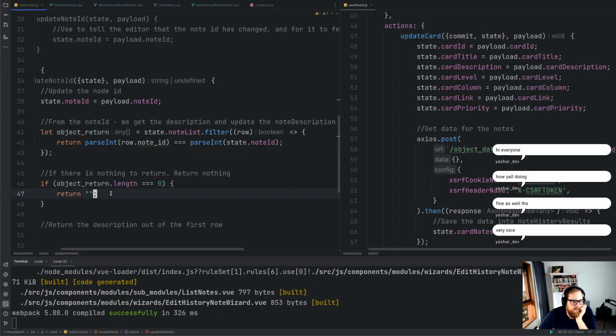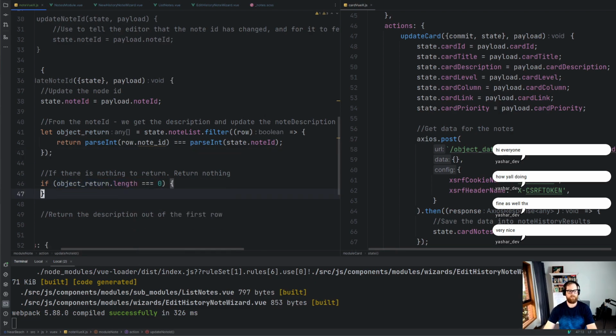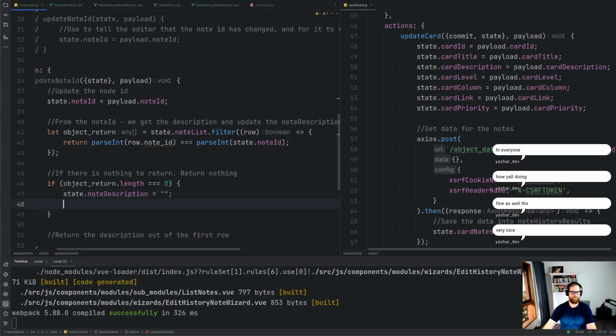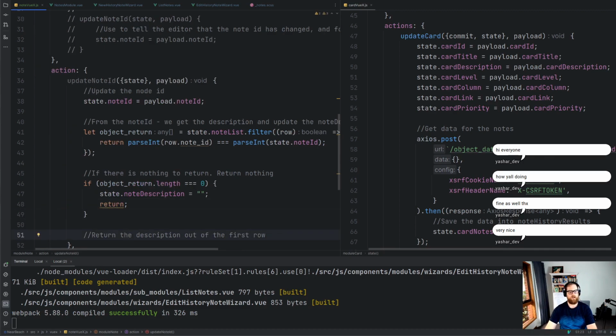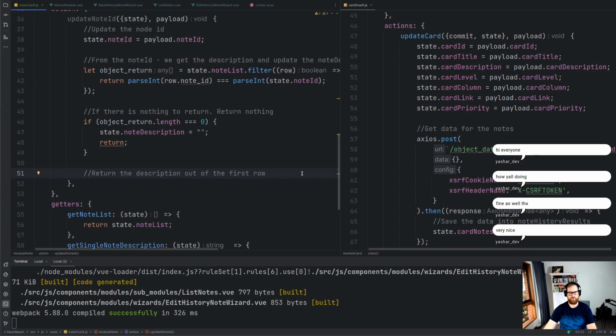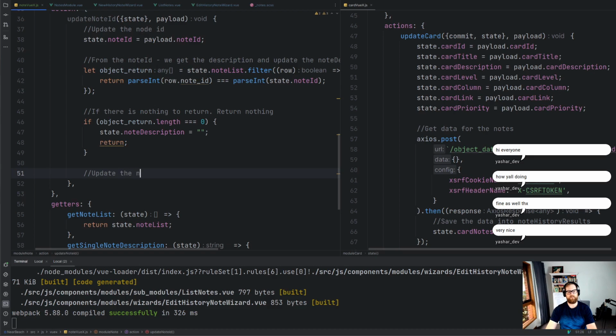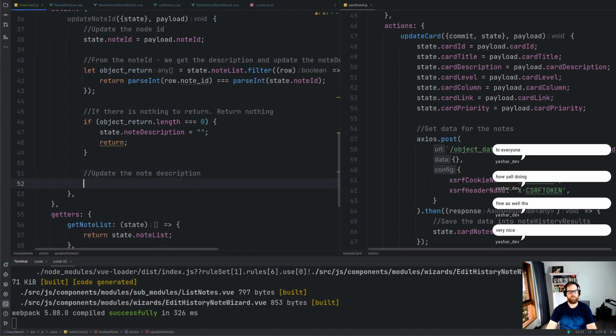If there's object length, yada, yada, yada, we just do that. And nothing else to do. And then what we need to do is update the note description. So state.noteDescription equals state.noteList.